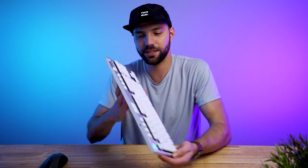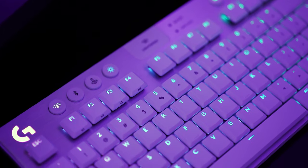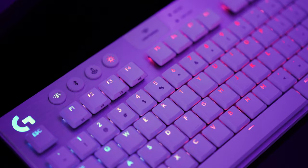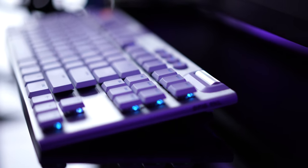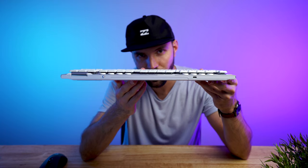Look at this keyboard. Just look at it. This sleek aluminum finish, the white keys contrasting with that perfectly. Add in the RGB and you just have an amazingly beautiful keyboard. On top of that, it's got this very sleek, thin profile. You check it out right there, super thin.